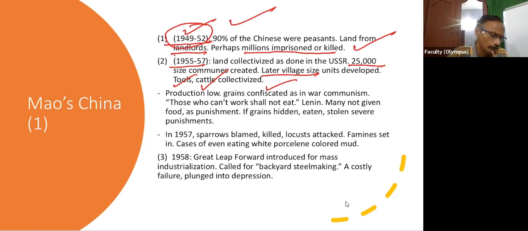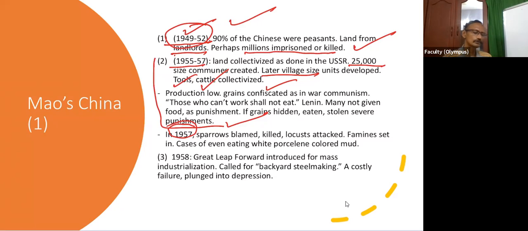And do you know, at one time, you see how power is so centralized and how it can be responsible. When grain production was low, Mao got an idea that the sparrows were eating the grain, and so sparrows were ordered to be killed. People started killing sparrows. They would make so much noise so that the sparrows wouldn't rest anywhere, and they would get exhausted and fall down, and people would kill them. Like that, many sparrows were successfully killed.